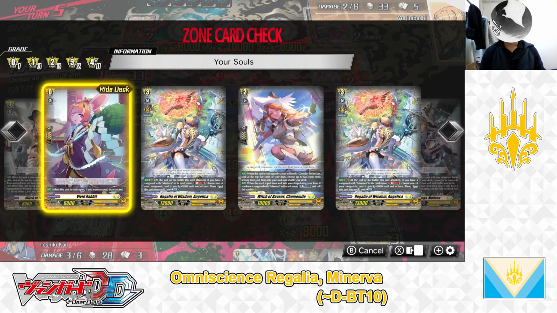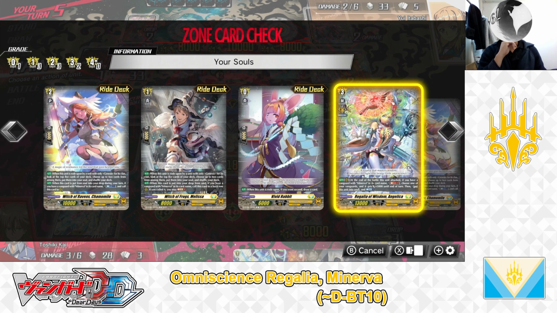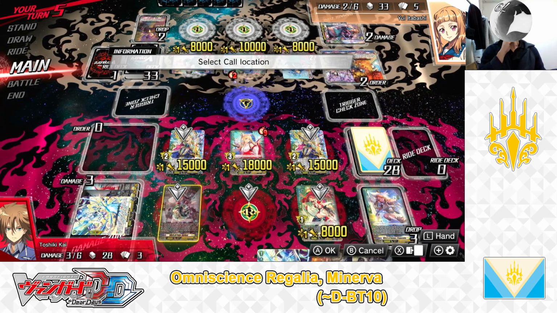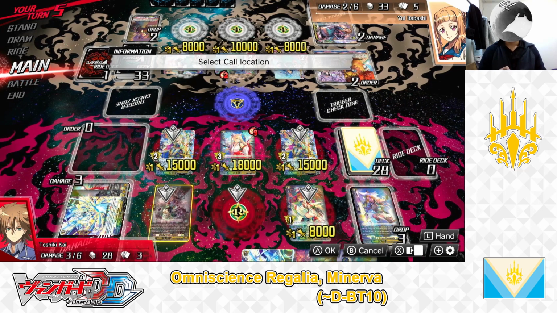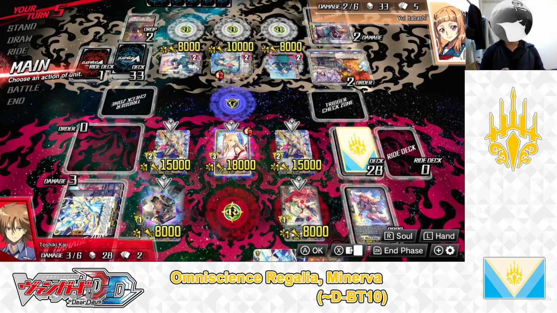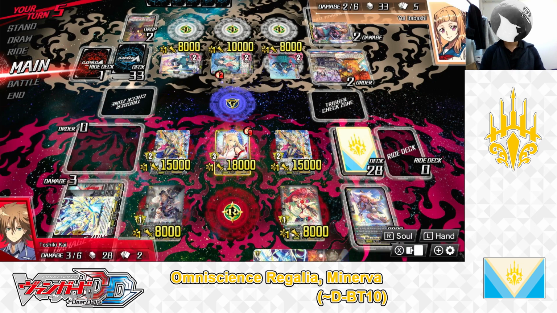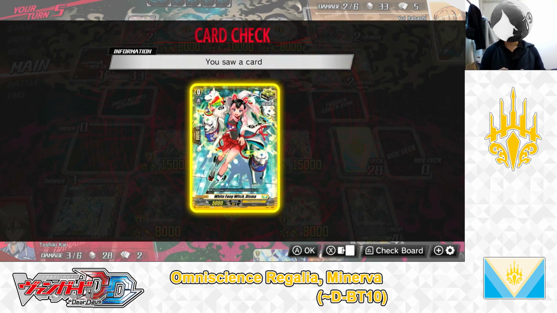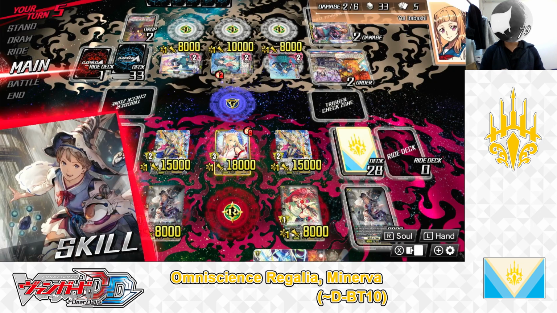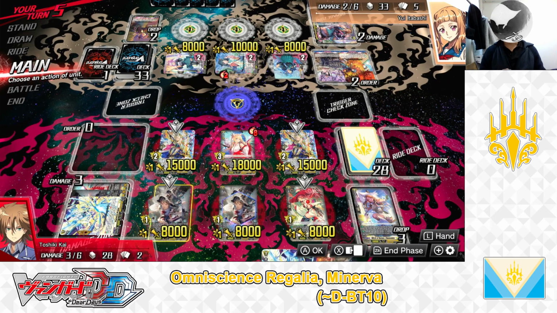And I have two Melissa, one Melissa, and two Chamomiles. So I am going to call a Melissa to the back row, and that ought to do it. Well, hold on. Activating Vanguard skill. I Soul Blast Melissa. Revealing the top card of my deck, a critical trigger, leaving it on top. Calling Melissa to the back row. Calling. Not activating Soul Charge, go into battle phase.